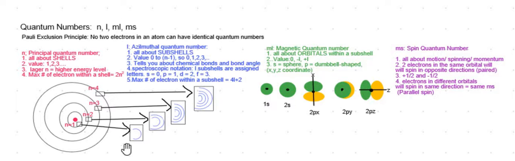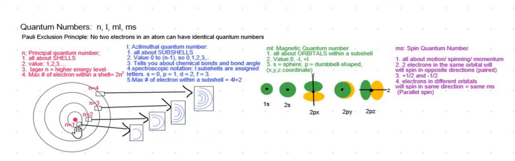So for example, if you were to zoom in where n is equal to 1, you would see that it's just one shell, one main shell. And so because there's no subshells, l is 0, and because l is 0, the letter sign is s. For level 2, you would see that there's a main shell, and then there's one subshell. And so l is 1 in this case, and because l is 1, the letter sign is p. The letter sign is also s. So you would have 0, 1.